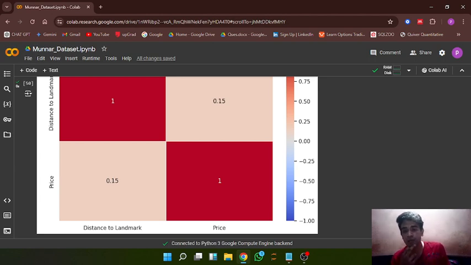This heat map indicates that the distance to the nearest landmark does not have a significant direct impact on hotel prices. Instead, hotel prices are more influenced by their star ratings, and high star rated hotels maintain high prices irrespective of their distance to landmarks, suggesting that other factors such as amenities and services play a more crucial role in determining the price. Lower star rated hotels show more variation in prices based on distance, but the overall trend is less clear.